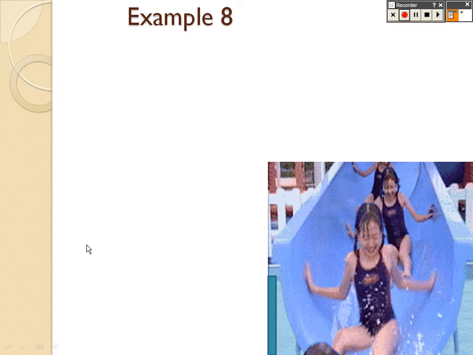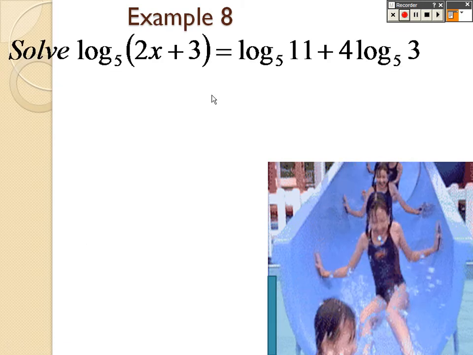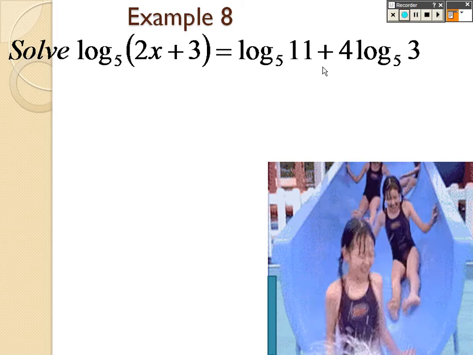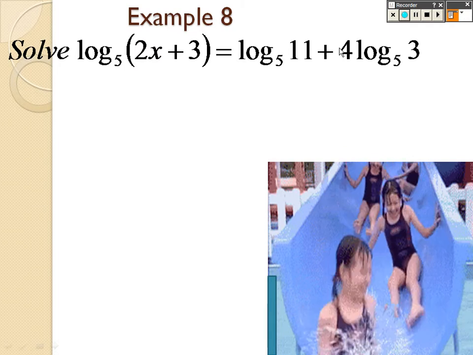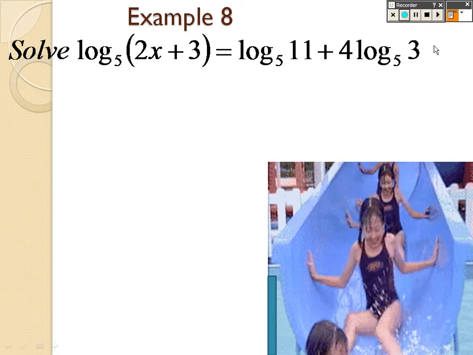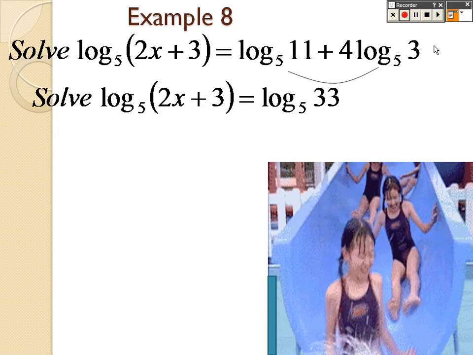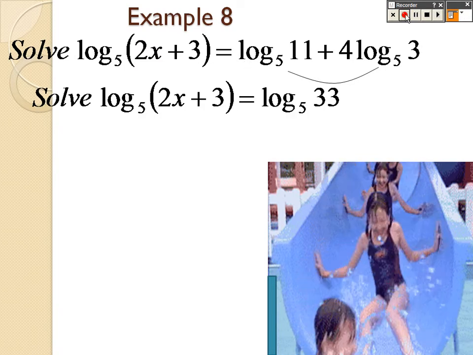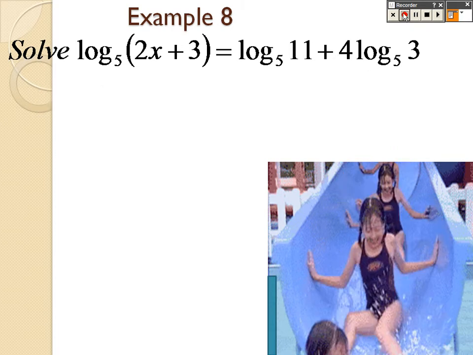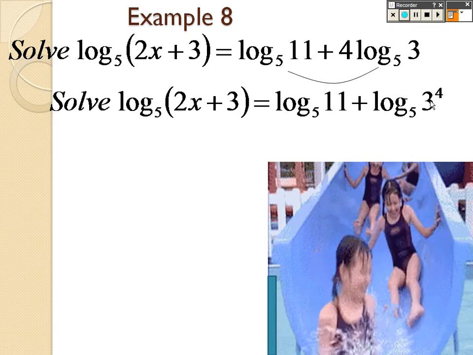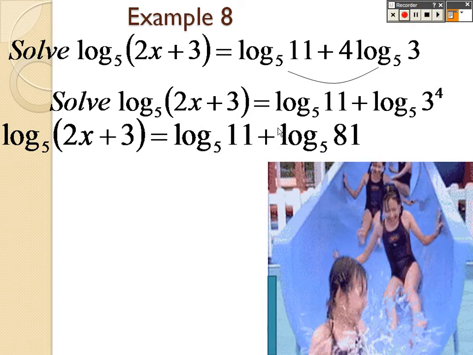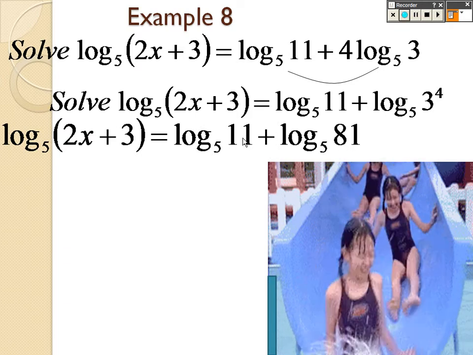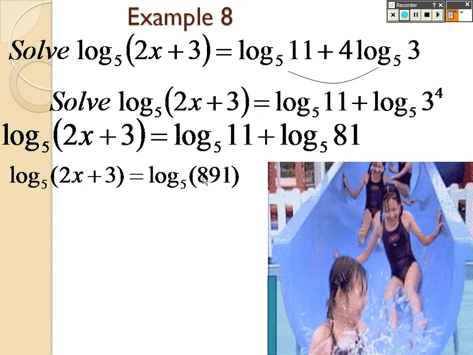Example 8. Alright, before I can do this, I have to kind of smush these together using what we learned about laws of logs in 5.3. So, because there's a 4 out in front, if you remember the rules, I can make that an exponent. So I bump that out in front. So I moved that 4 up. And then when you rewrite that, you realize 3 to the 4th is 81. And then because it's addition, according to our laws, I can multiply those together to get 891 over there.